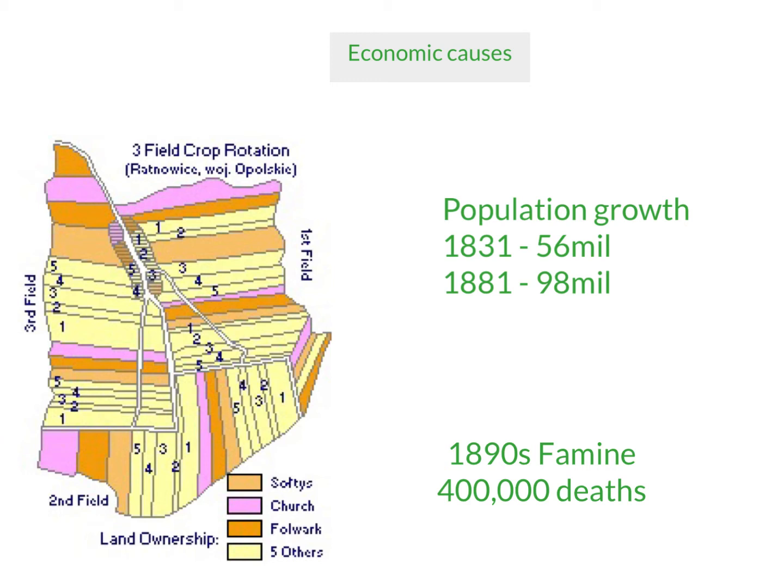So as economic problems in Russia became more and more significant, the reliance on that personal authority in the countryside became more and more inadequate in order to keep order. So we can see some of the economic problems here. The vast majority of people in Russia were agricultural workers, and the agricultural system was very inefficient.